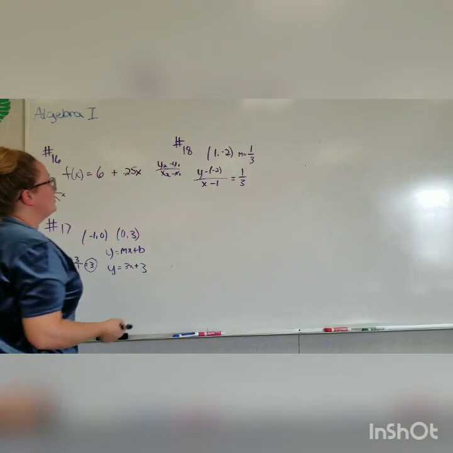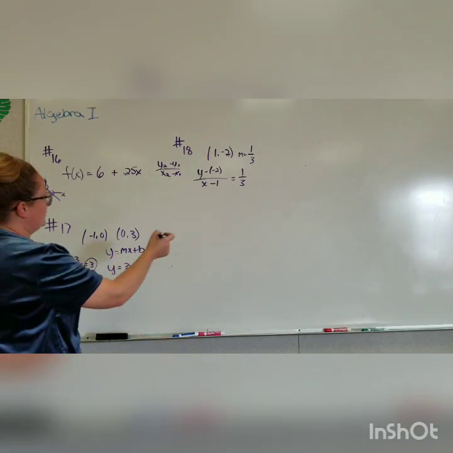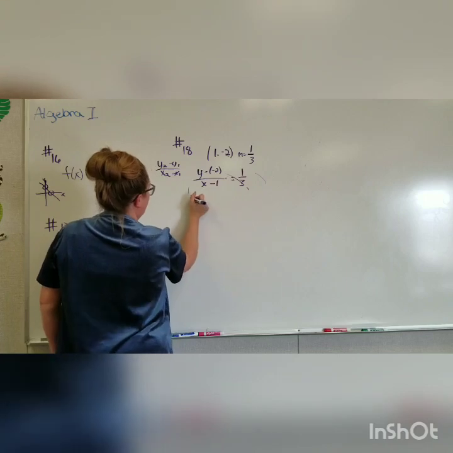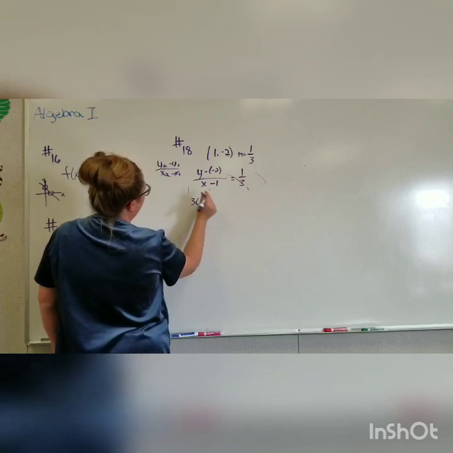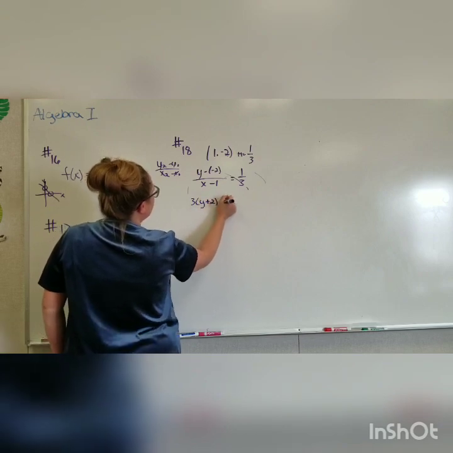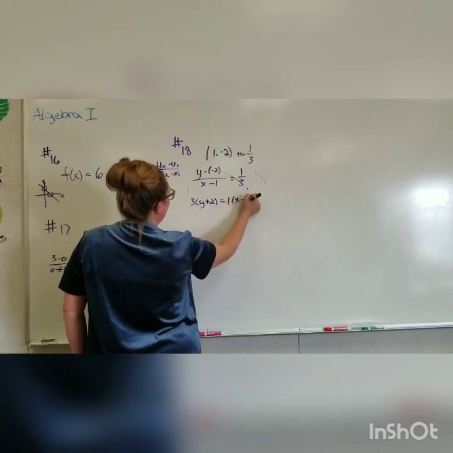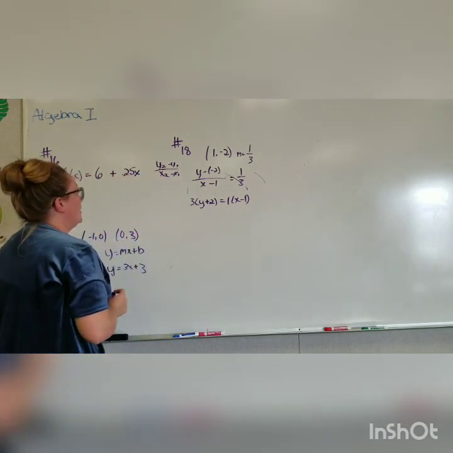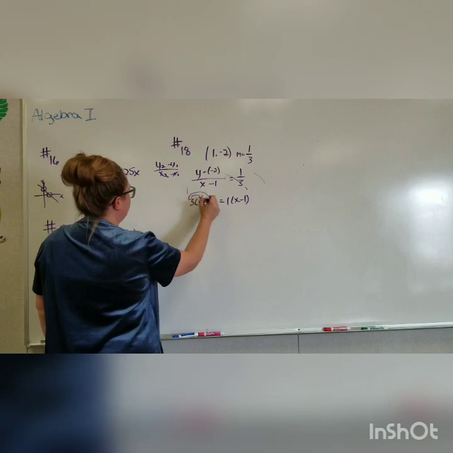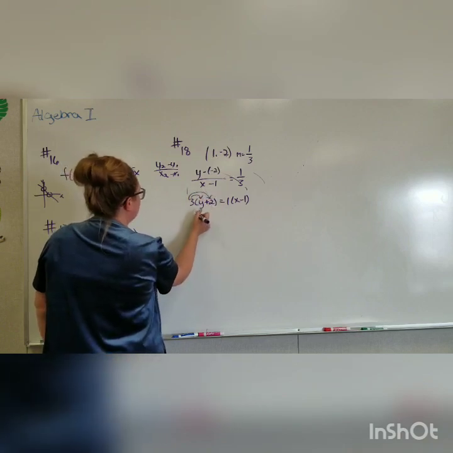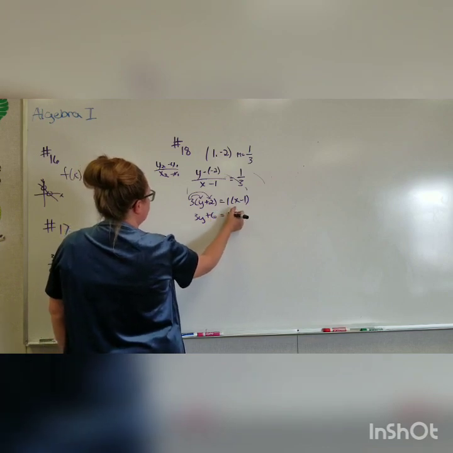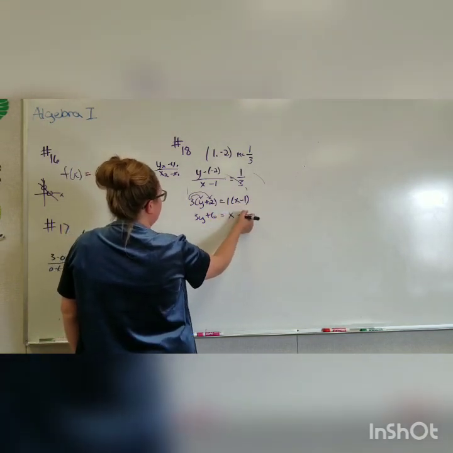So you set up a proportion and you cross multiply. That means you multiply this one by these and this by this, all right? So you're going to go 3 times y, and when you have minus negative, it actually means plus 2, equals 1 times x minus 1. All right? So we're going to do our distributive property. You have to multiply the 3 by both of these, all right? So 3 times y is 3y. 3 times 2 is 6. On this side, 1 times x is x. 1 times -1 is -1.